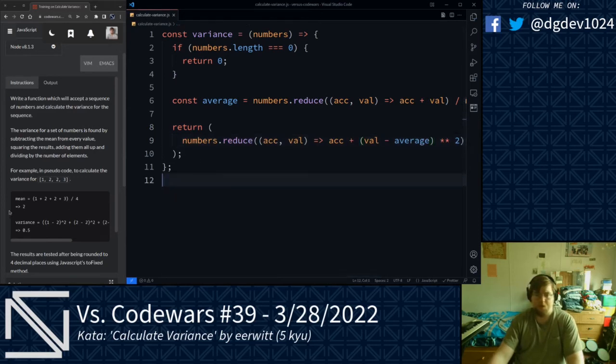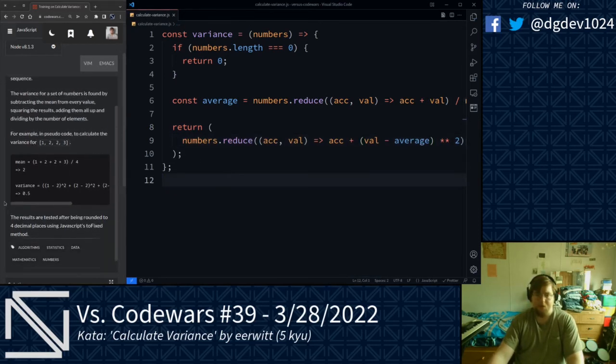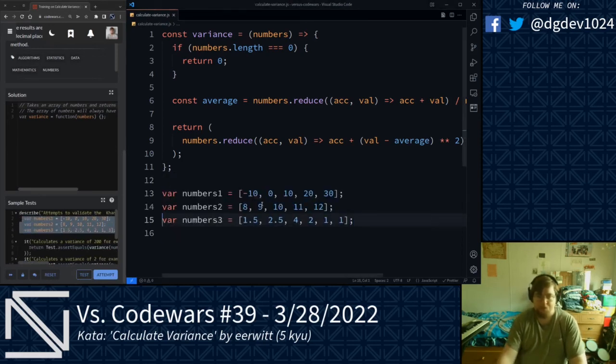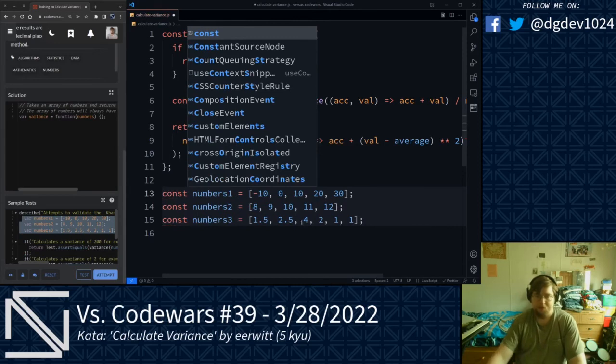Alright, let's go ahead and test this out here. Got some arrays down here that we can put to use. Copy those from the tests. And of course, since I don't like var, I'm going to replace those with const.